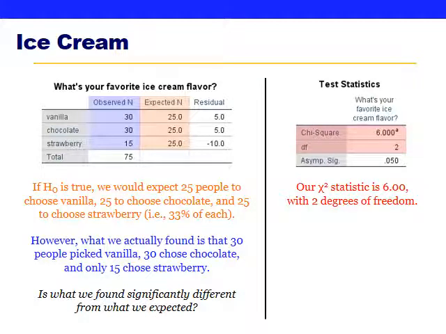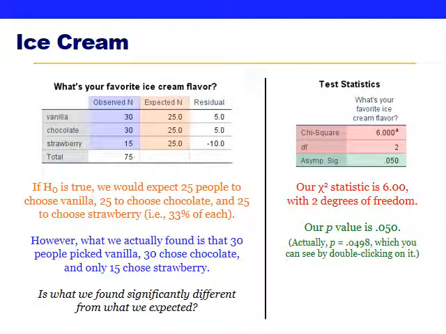The top part of the test statistics table gives us our chi-square statistic and the degrees of freedom. The chi-square statistic here would be exactly 6, so we would write it as 6.00. And there are 2 degrees of freedom because we have 3 ice cream flavors, so 3 categories minus 1 leaves us with 2 degrees of freedom. Our p-value here shows up as 0.050. Now this is obviously a very weird situation because usually we look at this number and ask ourselves, is this number greater than or less than 0.05? In this very unusual case, it's equal to 0.05.